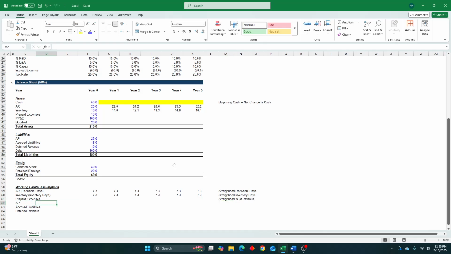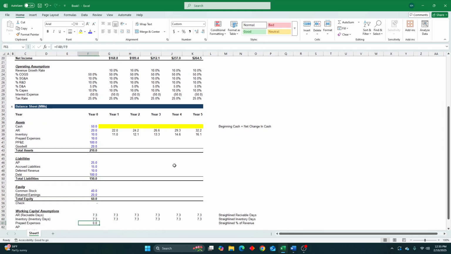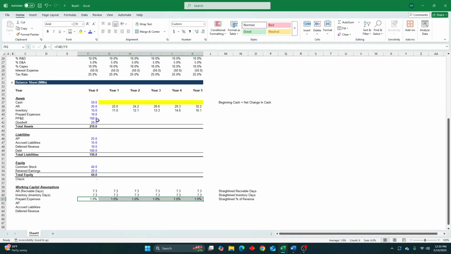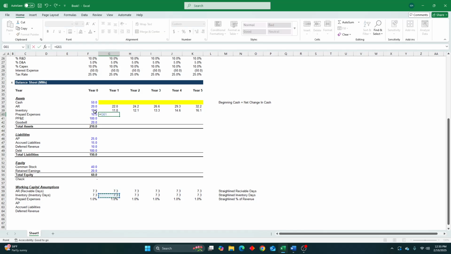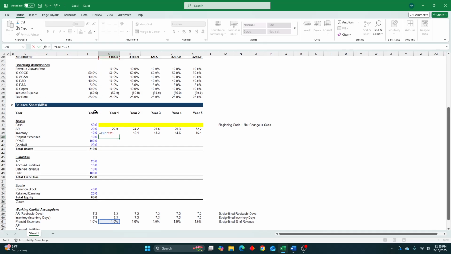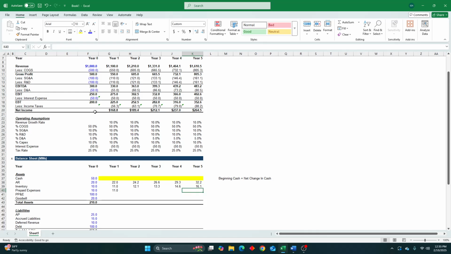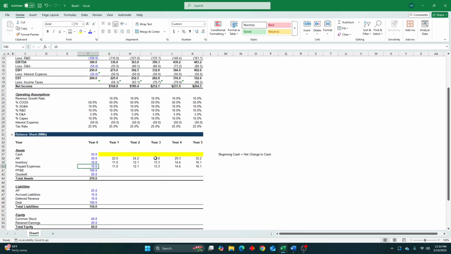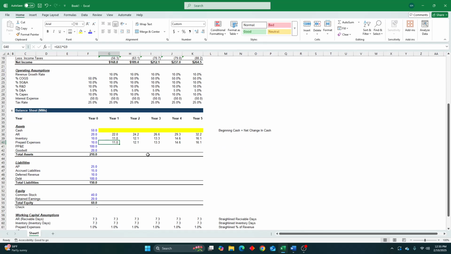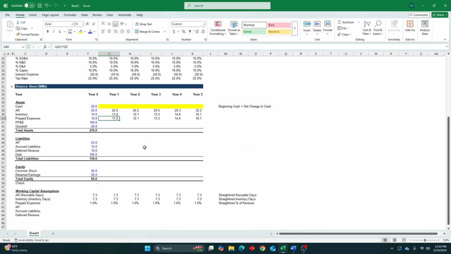And so first things first, we'll calculate what is our prepaid expenses as a percentage of revenue. So we'll come up to our prepaid expenses of 10, divided by our revenue. And I'll throw in some formatting just so we can see. Paste down formatting from up above. All right, it's going to be 1% moving forward. I'll format it out. And so all we have to do to get this prepaid expense balance at the end of the year is we're going to take our prepaid expense as a percentage of revenue and multiply it by our revenue. So it will be 1% times 1100, which will be 11. This all looks to be good. There we go. Okay, perfect.